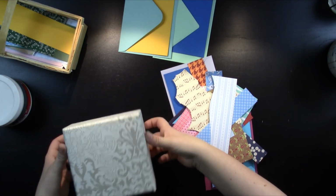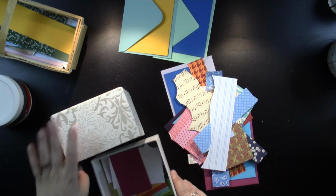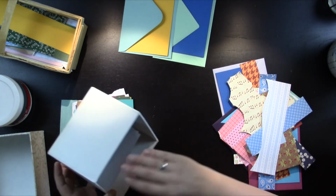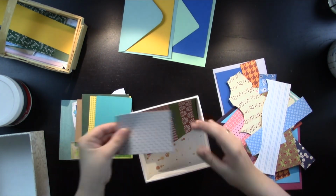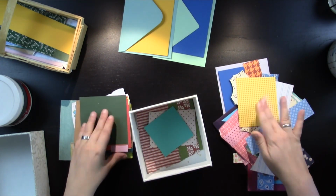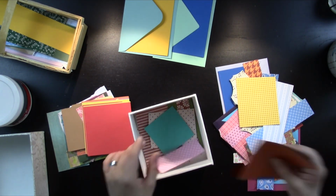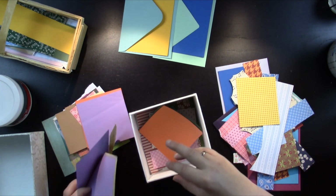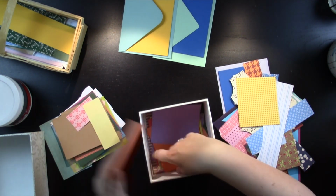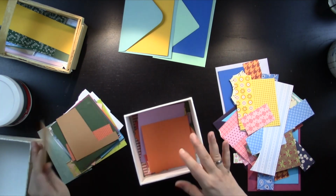In this box I also keep small pieces of paper. Let's see if I want to use anything from that one. Nope. I'm going for papers, not for cardstock. Oh, that one definitely comes with me. This is uniformly colored. I do have this one already. Don't need that. No. That one, and that one will come with me.